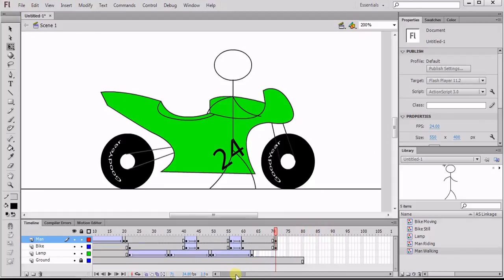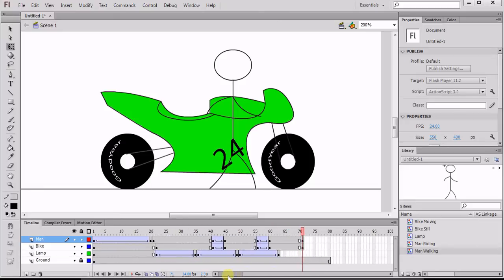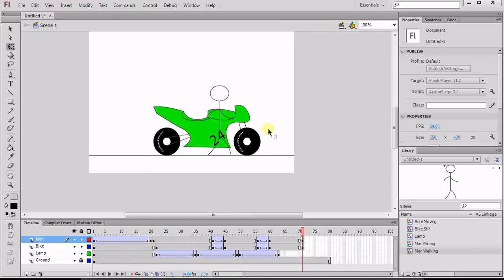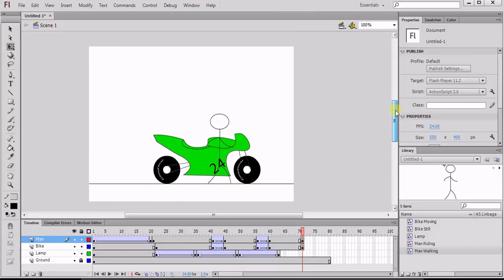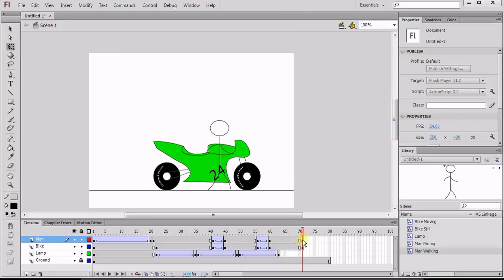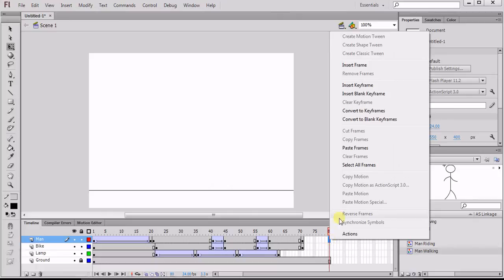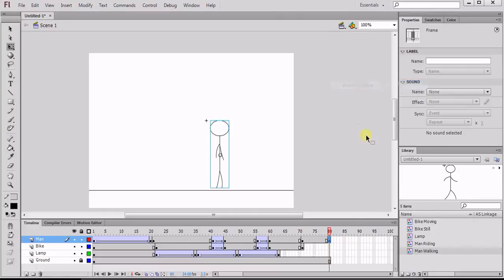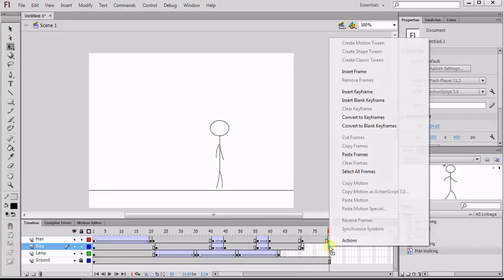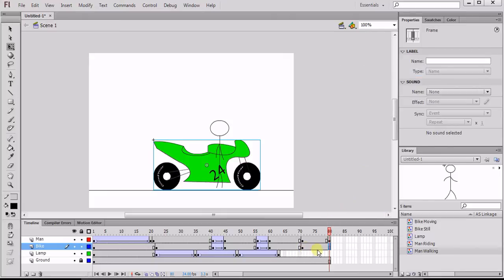So what I need to do is, let me zoom out just a little bit here. And I'm going to right click on 80 and go to insert keyframe for the man layer. And I need to go to 80 on the bike layer and then just go to insert frame, because it just needs to stay on for that long.